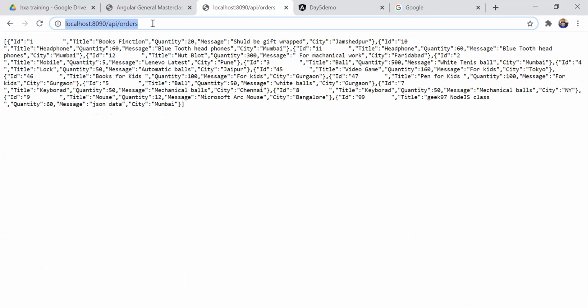Because let's say that you have written the whole Angular application, 50 lines of code, and then you realize that some problem is in the API, or maybe you are getting an error not due to your Angular code, but due to a wrong implementation of the API. So all the interns, the first step when you start working with an API, when someone is giving you that, hey, API is available here, is to take that and test it in tools like Postman. You can use any tool of your choice. Popular ones are Postman and Fiddler.